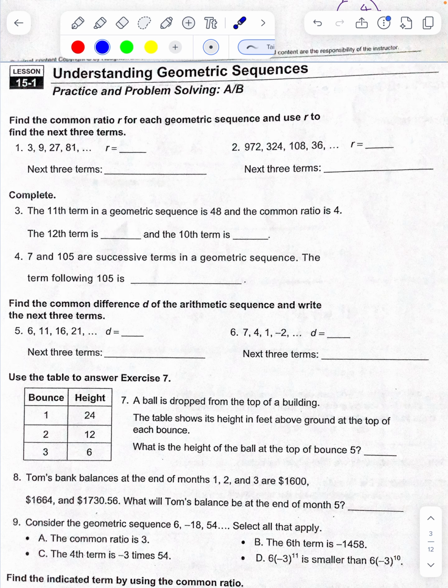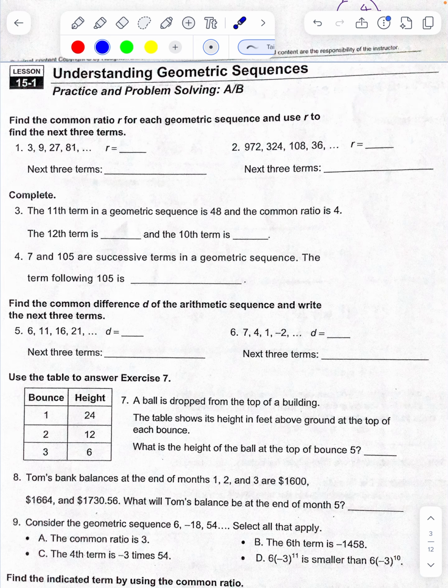A sequence is a bunch of numbers, starting from the first term. Maybe I start with 3, and the next ones follow a certain rule. Next is 5, and then 7, and 9. You can create your own sequence following a certain rule. For this sequence, every number adds 2 to get the next number, right? So this is a rule.